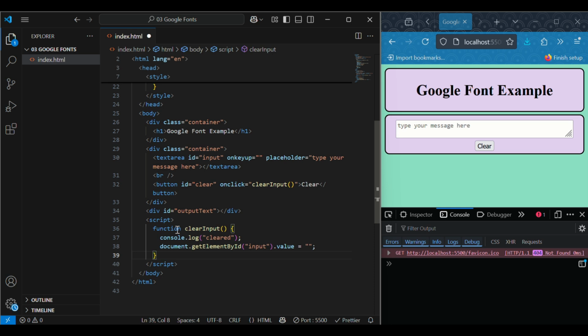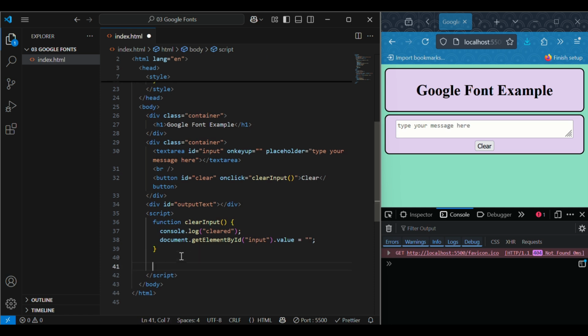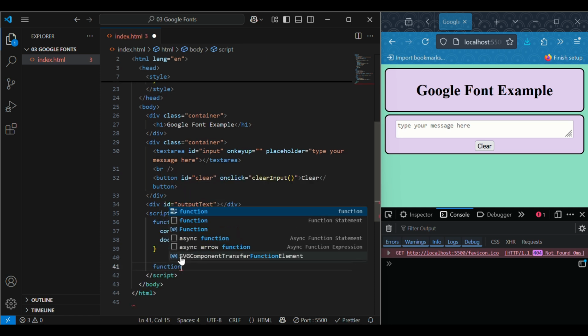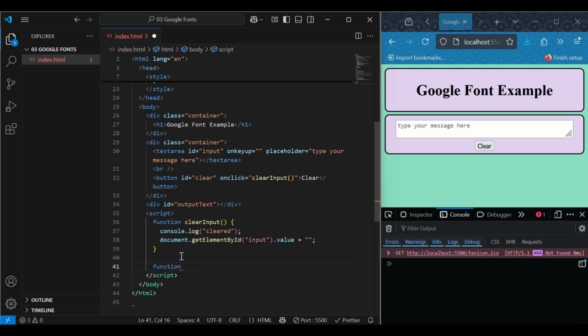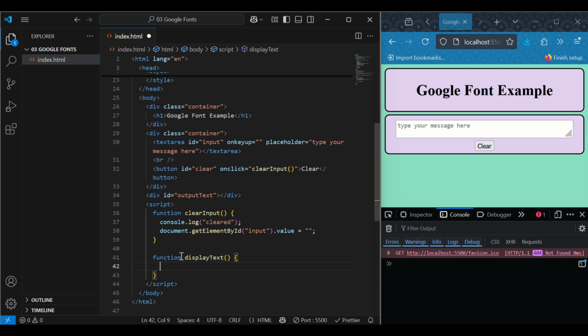So underneath that function, make sure you're not inside of the function, like here. Underneath the curly bracket, come down, and let's write a whole new function. We're going to call this displayText. Okay, so the logic of it is whatever is here gets represented in the output thing down here.